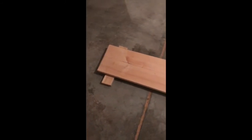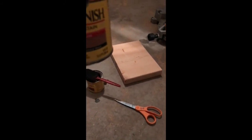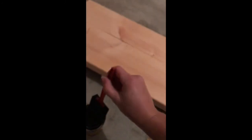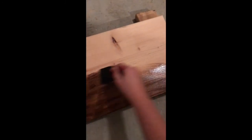Okay, so here is one of the shelves. I'm about to stain it. I'm going to use this special walnut stain by Minwax. I'm just using this foam paintbrush. I'll show you what it looks like. It goes on pretty dark, but once you wipe it off, it just has a really pretty warm medium brown color to it. I'll show you that once it's done.